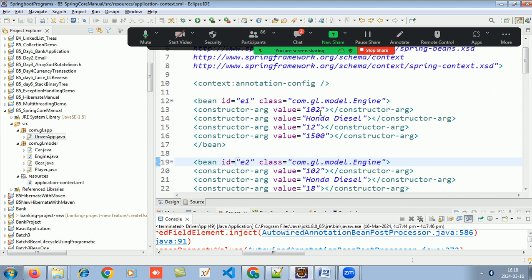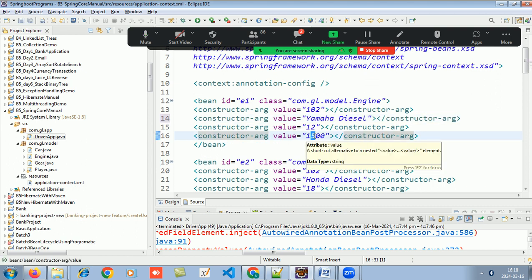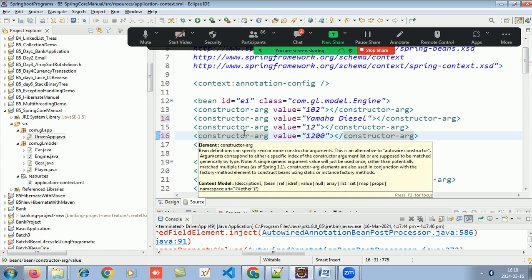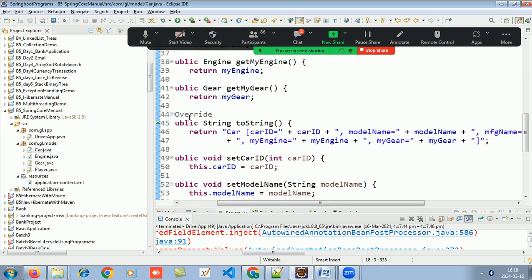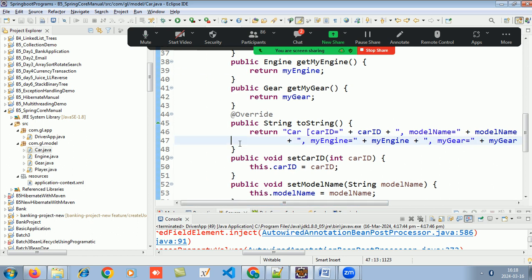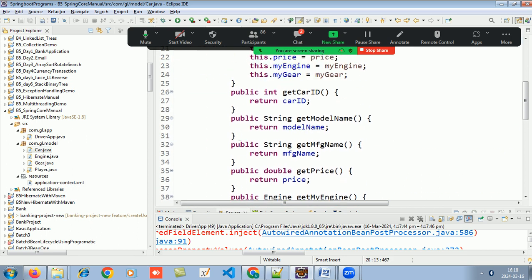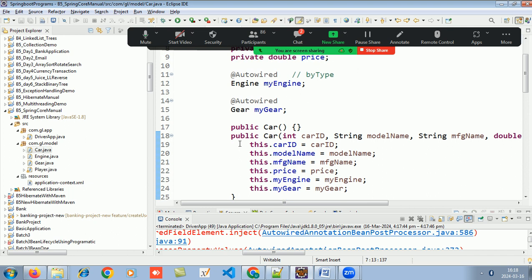So now if I want to inject this engine, I will say @Qualifier. So in the car I will go and I will say autowire me the engines. So it is telling I have two engines to autowire.